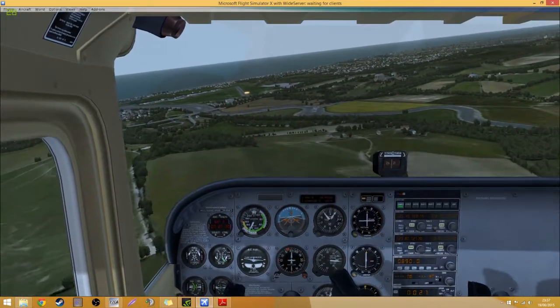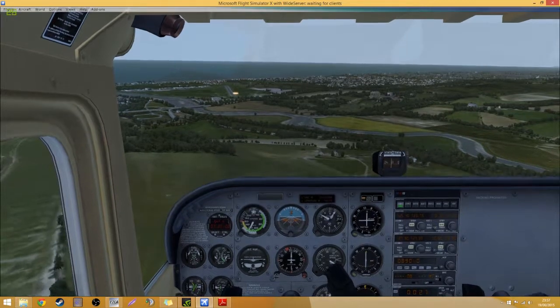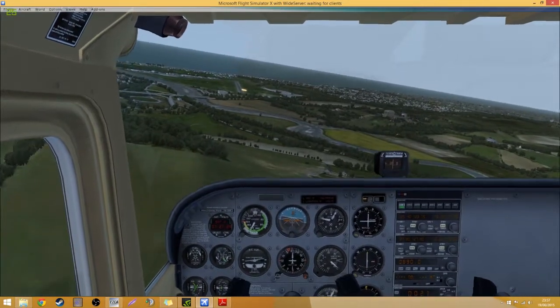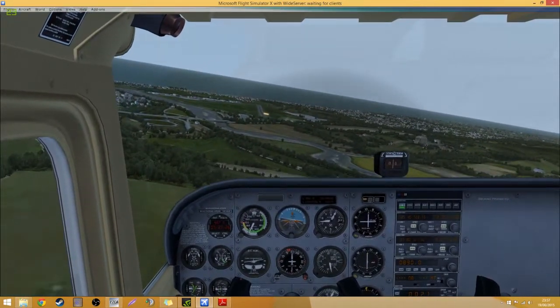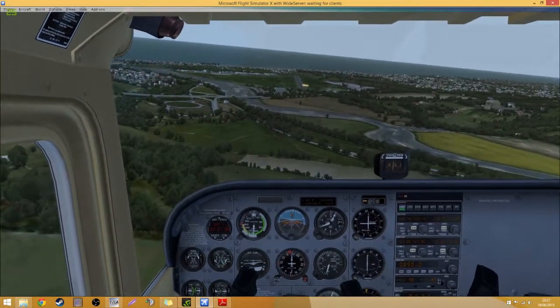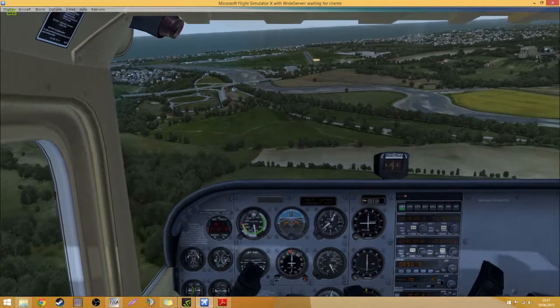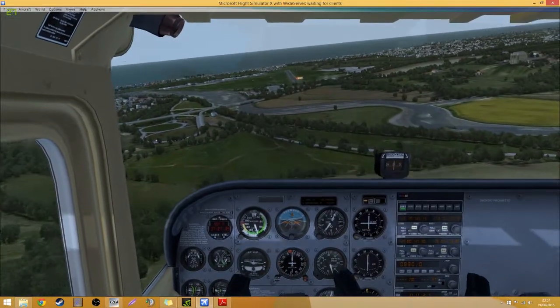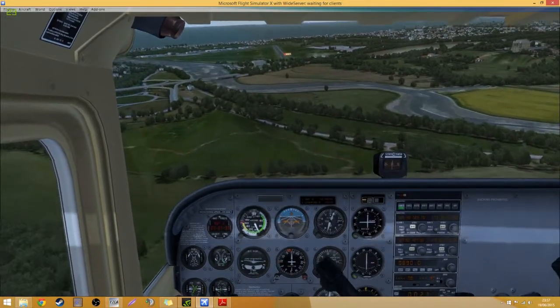Yeah, you'll get 120. Remember your flaps and stuff, Reef? I was going to say gear down, but of course it's a Cessna. Yeah, you don't need to worry about that.